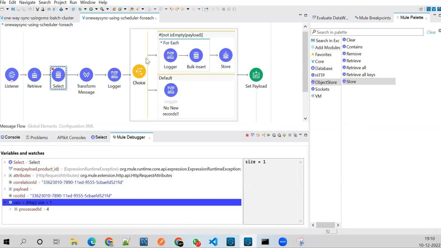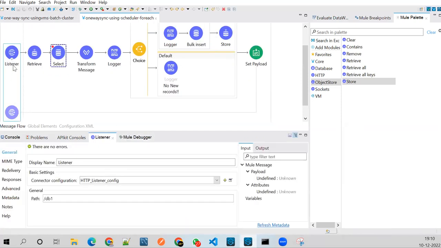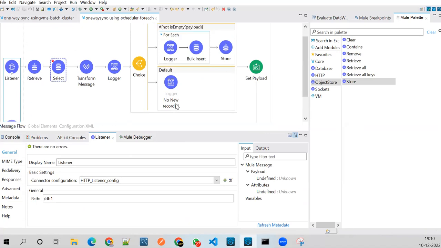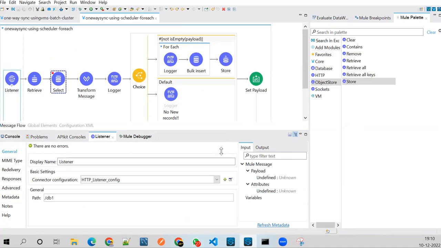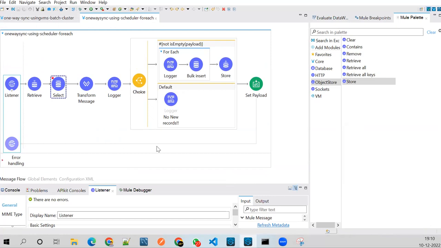And the scenario we are trying to showcase here is near real time. Same thing. Now, instead of having a listener over here, I just, from a testing point of view, added a listener here. Instead of listener, what should we have here? Scheduler. Okay. So you can go ahead and easily add the scheduler. Now, this solution is perfect. No problem with this solution.